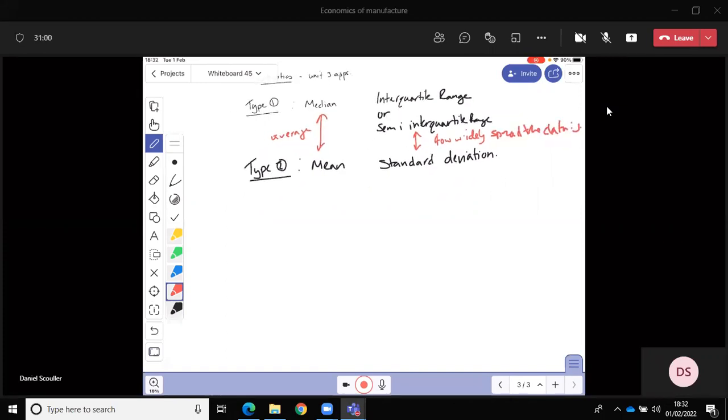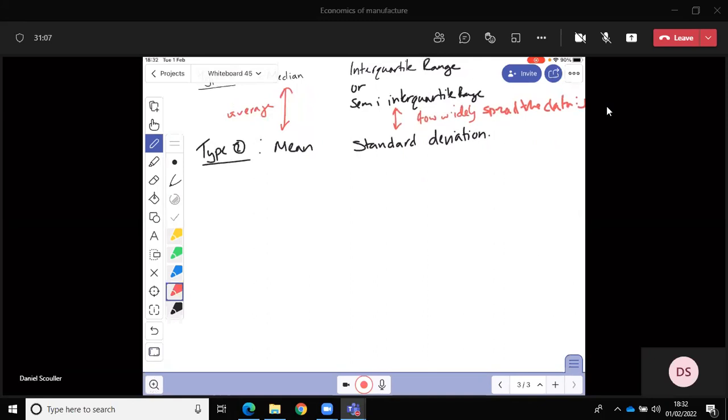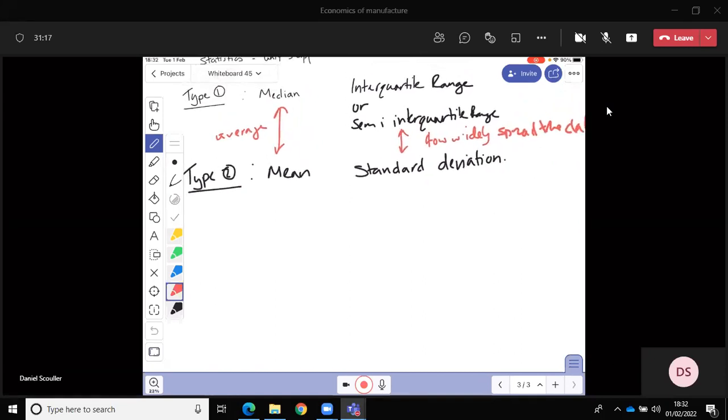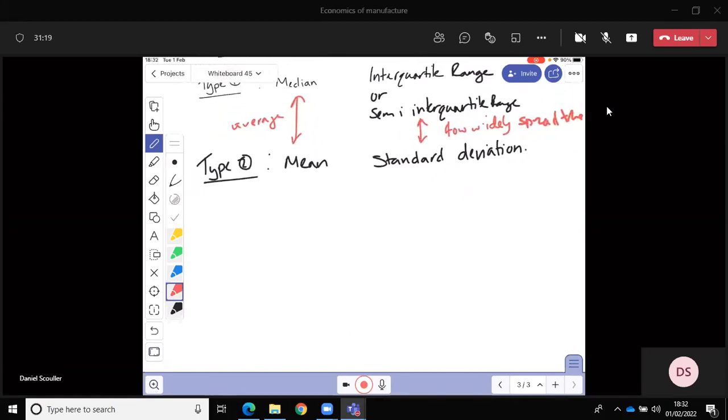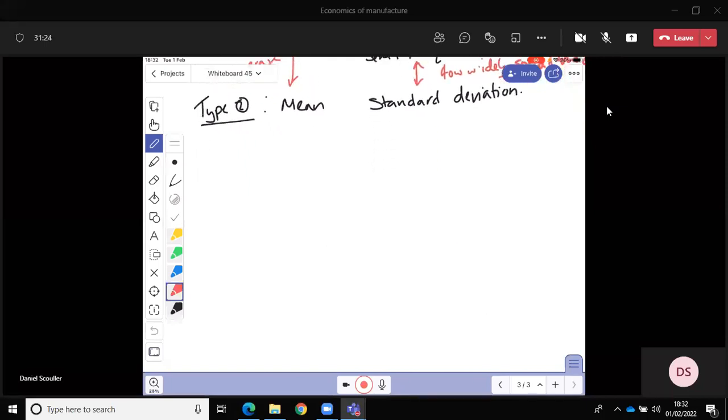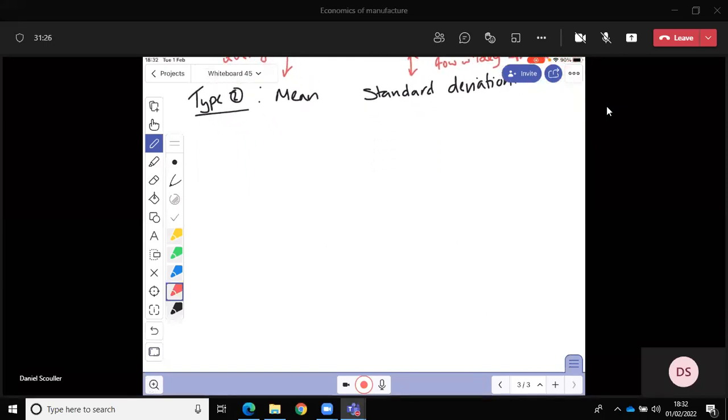Now that will make sense once we look at what comes up. You get given a bunch of data and you need to work out what the average is by either finding the median or the mean, and then find the interquartile, semi-interquartile, or standard deviation. What these questions ask you to do is interpret that data. So it's often a wee bit extra you need to do. You need to take in that data, work it out, and then refer back to it.